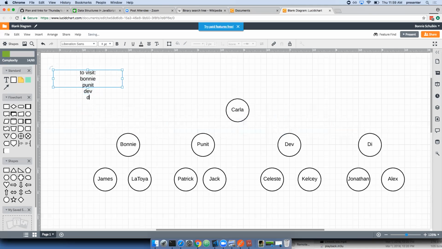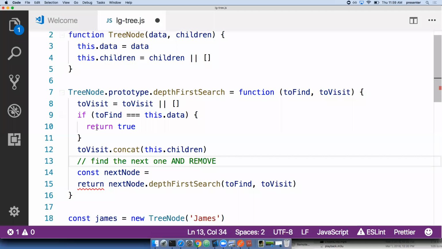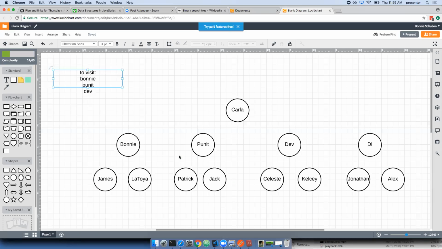So I'm going to end up removing Di, determining that Di is not Celeste, then adding the children, Jonathan and Alex. And then for my next trick, I'm going to look at Alex. So it's important that we look at the end of the list if we want to do a depth first search.